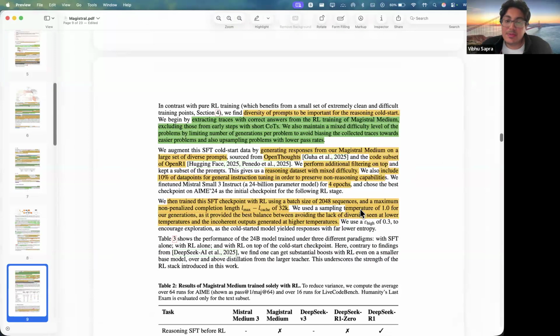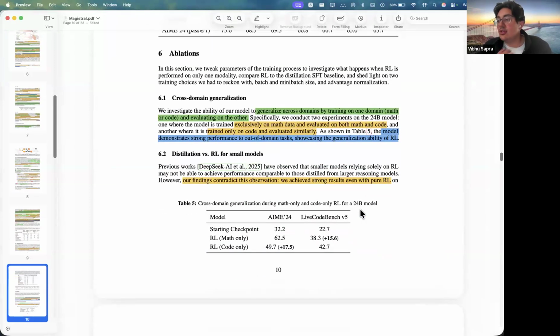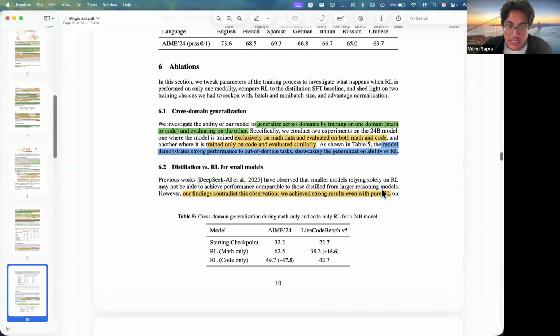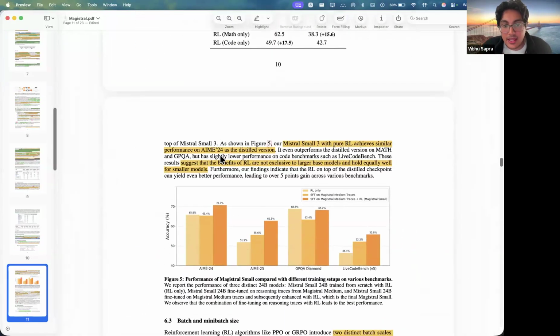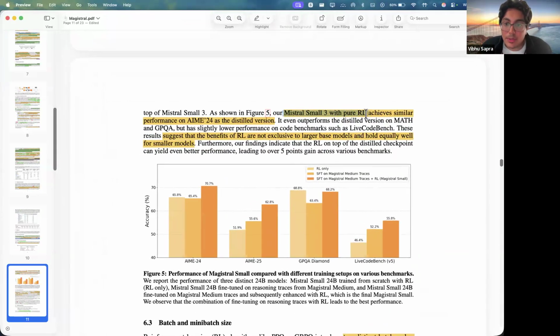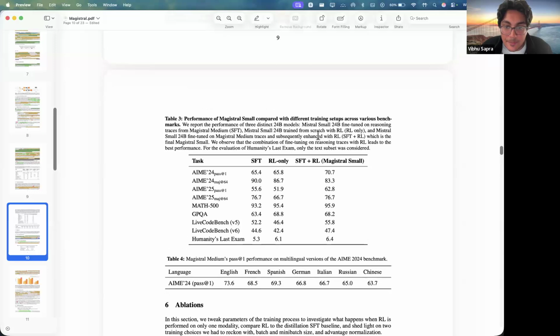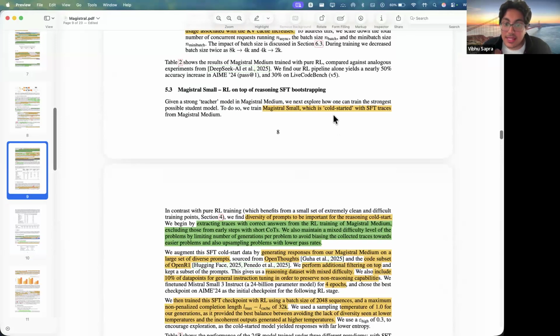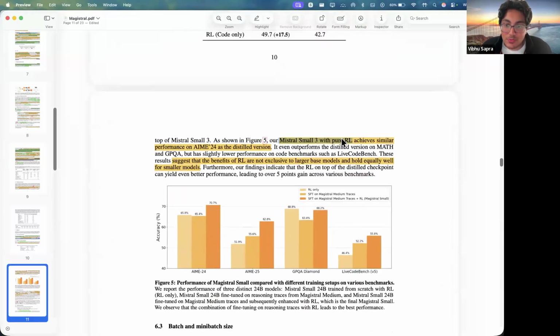So if you remember for DeepSeek, what they also put out was distills. They used like actual logic-based distillation, and they distilled SFT. They distilled the models on reasoning rollouts with SFT, and it had very good performance benchmarks. They're like, nah, our RL actually works pretty good too. And this shows that they did a Mistral 3 small with pure RL. So everything we talked about here was Mistral 3 small with SFT as a cold start, then RL. But no, they actually trained one that's also pure RL.